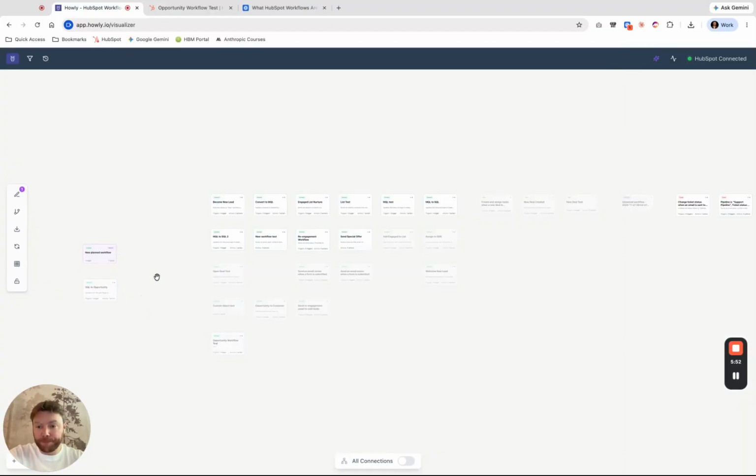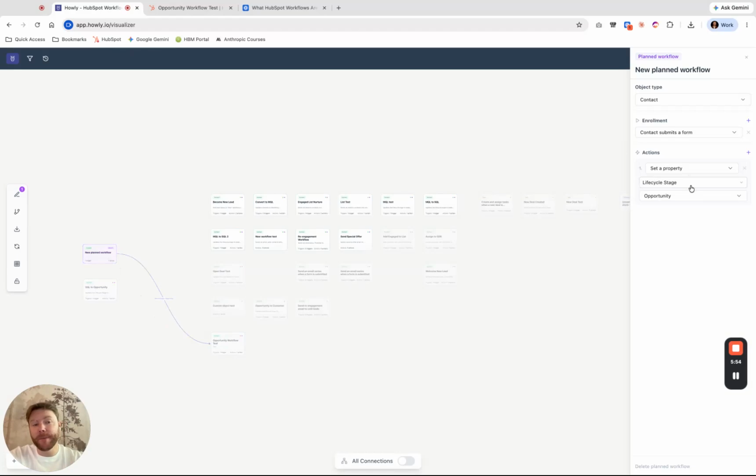In a similar vein, it doesn't have to be setting the property lifecycle stage. It could also be they're added to a list, for example, and then you would type in the list name. We also have a task being created. What is the label there? So that is again dependent on what is in your portal that you're able to see these things. Same thing with sending an email. Type in the email name, and then it will create those connections for you.